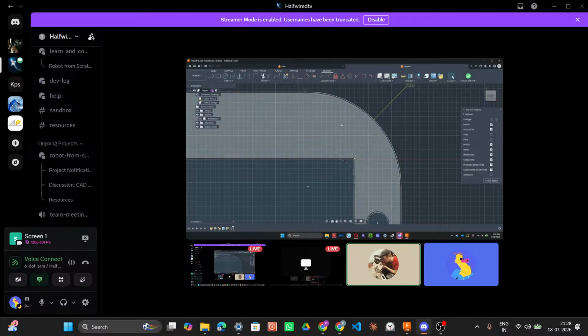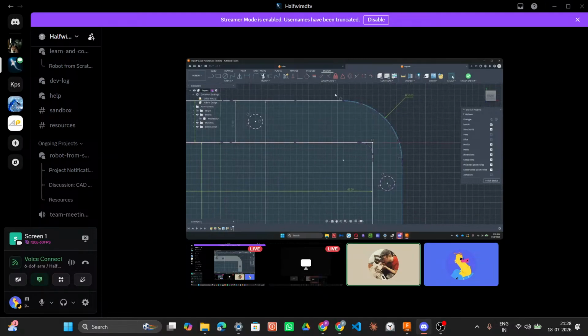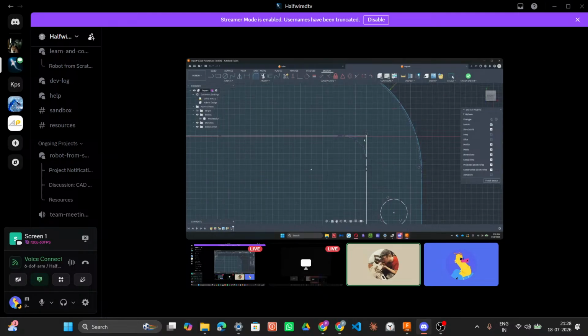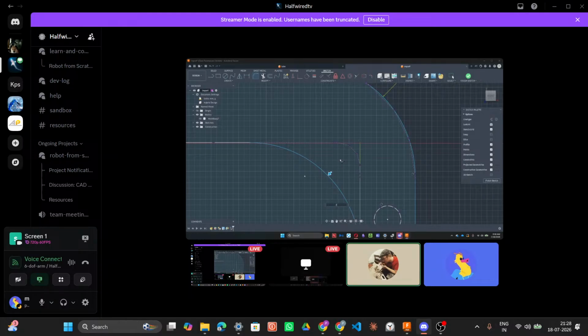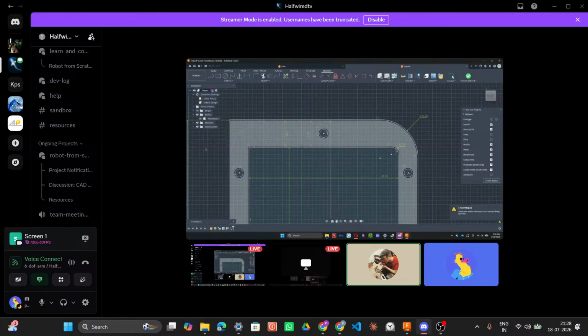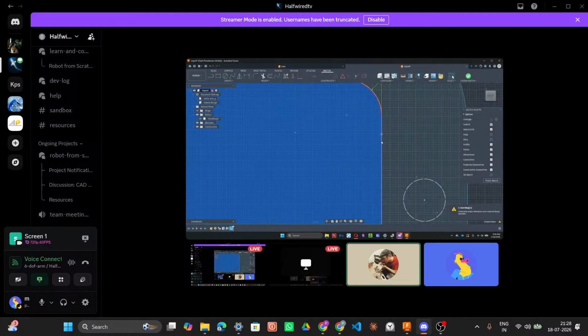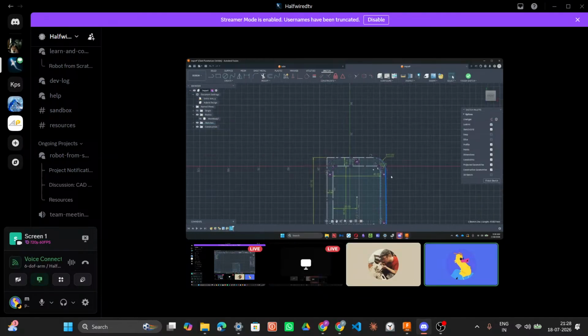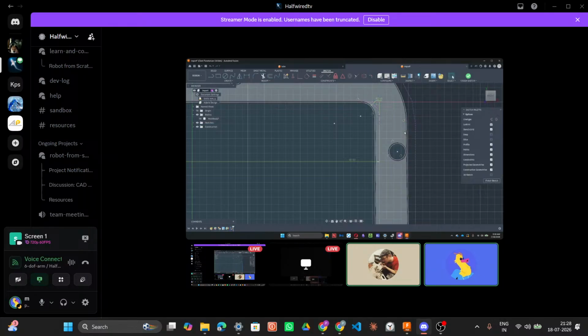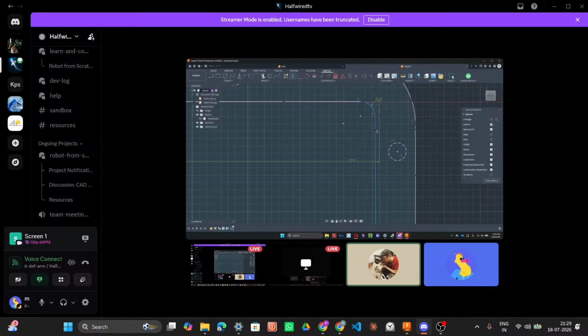Yeah, because then you can define what things you want your constraints applied to, and let's see, tweak that. And then when I did that, it broke a couple constraints. So this lost its horizontal vertical, this lost its horizontal vertical.